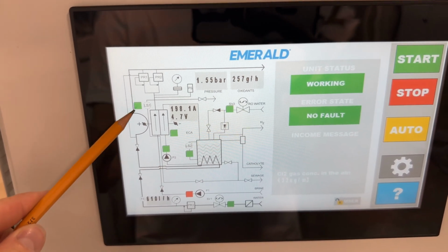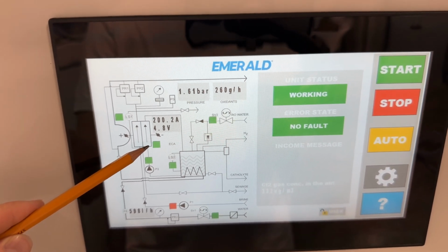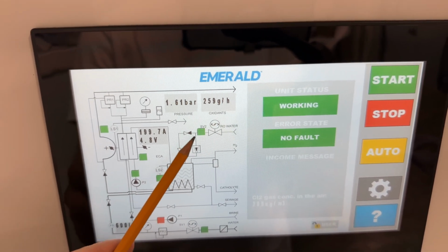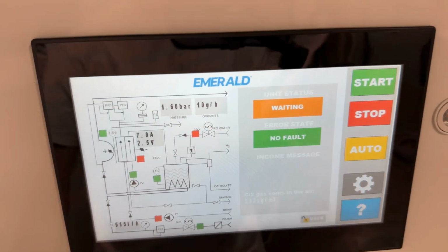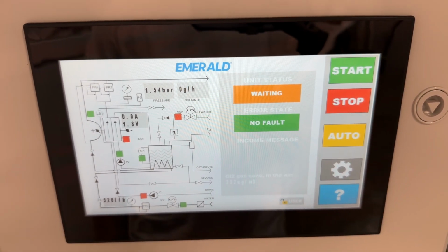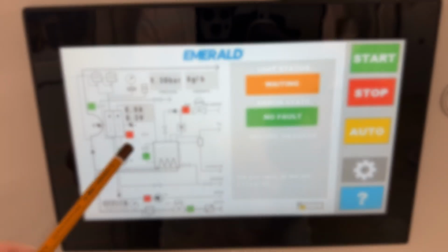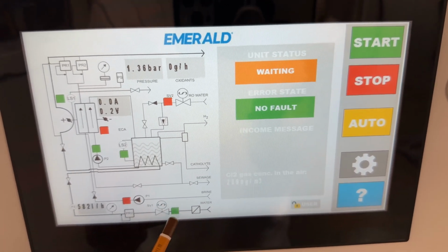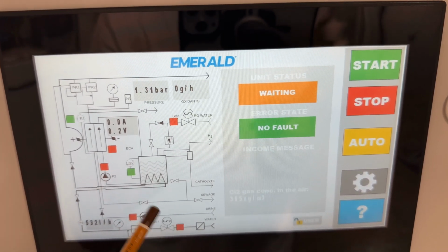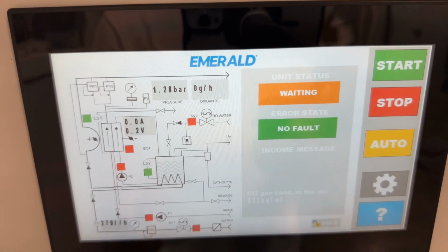The brine level is okay, and only after it is the power supply on, simultaneously with the reverse osmosis supply. In this regime, the machine can work automatically. Again, stop, and the system will pass through the stop procedure as described before. Caustic pump and water supply are turned off in 30 seconds. Power supply and reverse osmosis supply are turned off instantly.